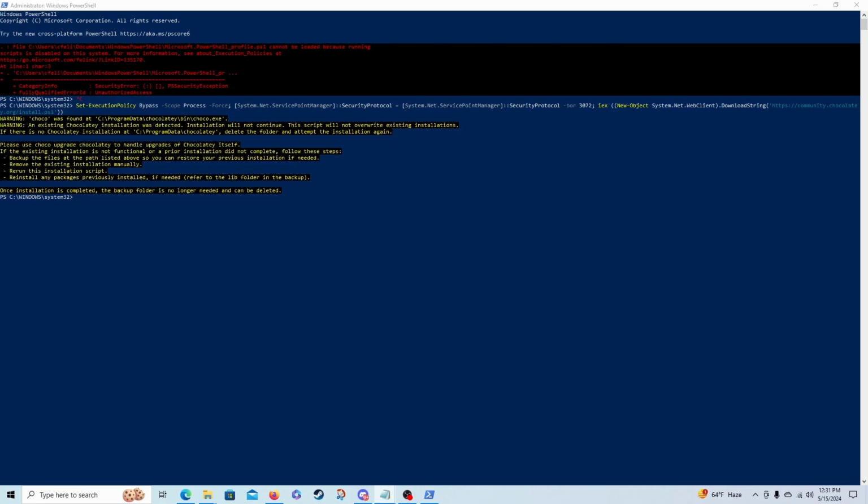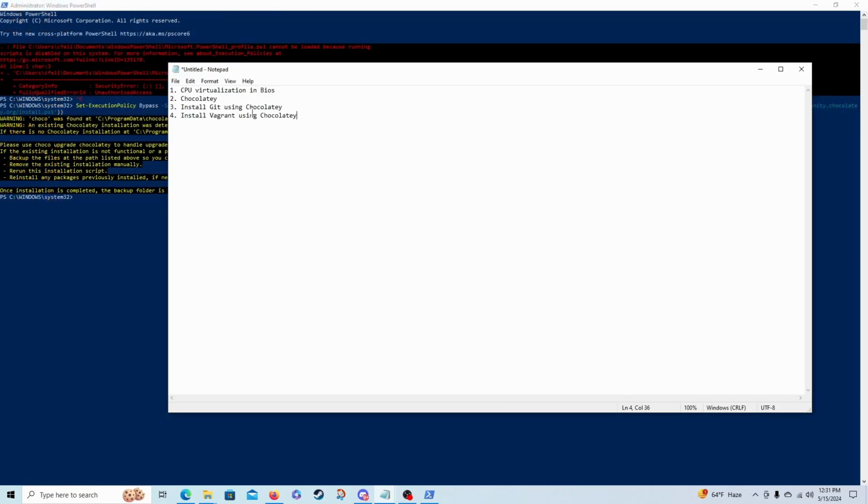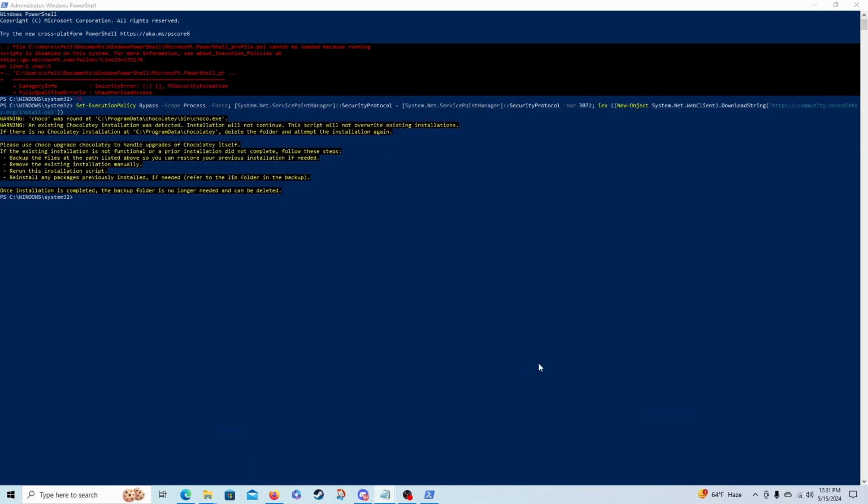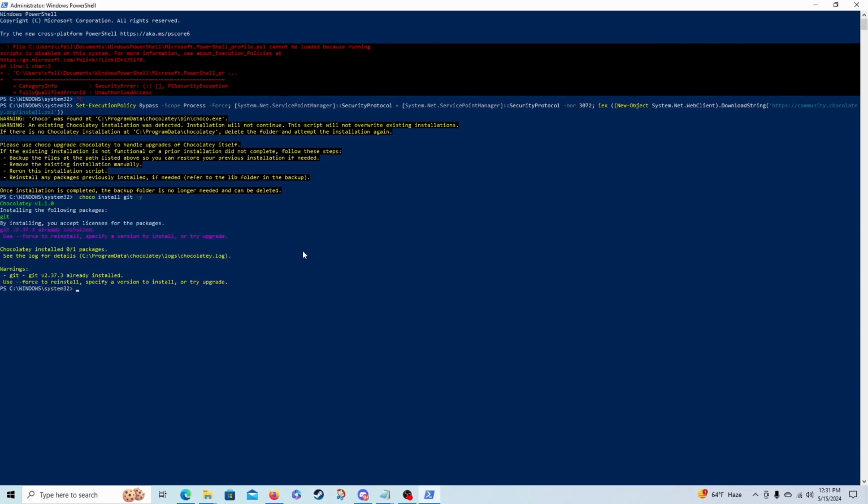which is installing Git. So this one's pretty simple. All we have to do, again, we can reference the notes in the description. I will type in choco install git. Again, you'll see this is already installed. You'll get a different experience, and it may take a second or two to install the system. If you're having any hiccups, you can always reinstall using the dash dash force after hitting choco install git.